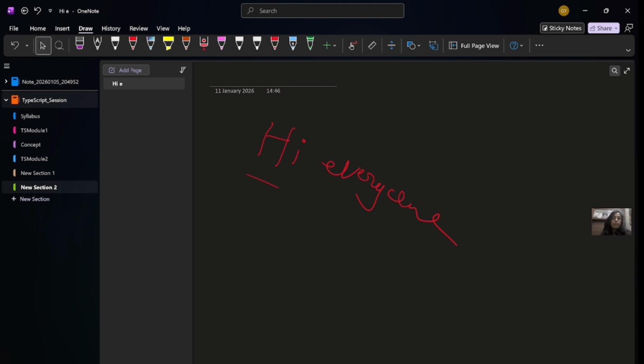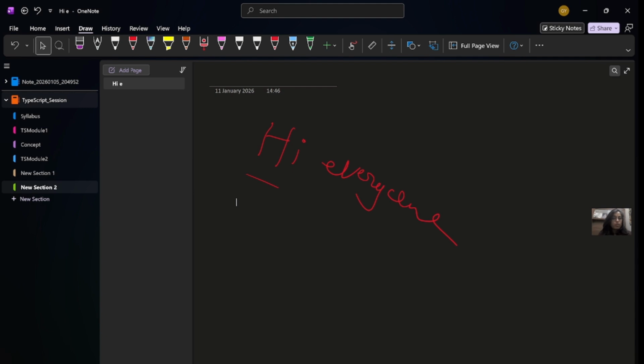Hi everyone. From today we are going to start the sessions on TypeScript. We will understand why TypeScript is required for automation, how we can enable TypeScript with Playwright, and we will also understand functions, conditional loops, everything about TypeScript from basic to advanced, including the installation of it step by step.